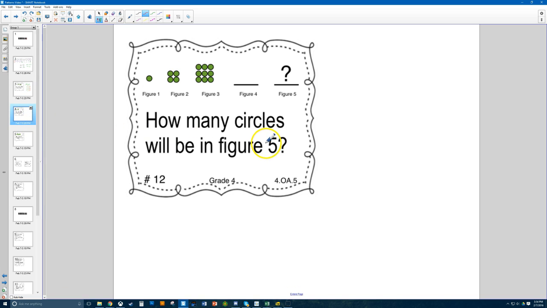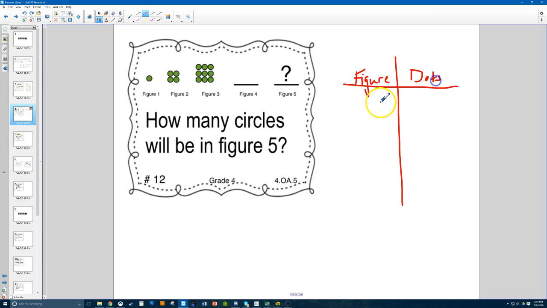Here's another type of increasing pattern that might be simple to see. For some of you, maybe not. One of the best things to do, as I said before, is to make a chart to try and see if there's a pattern you can identify that way. You can also look at the actual dots in the shape itself to see if you can find a pattern there, but sometimes you can't.